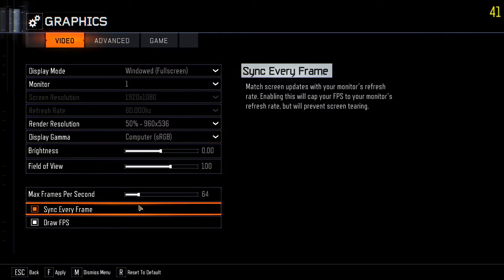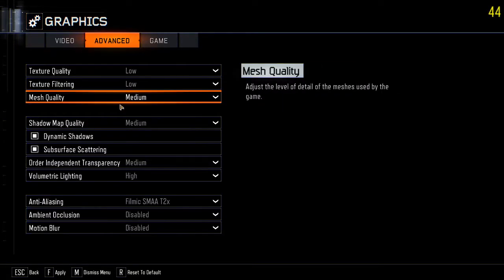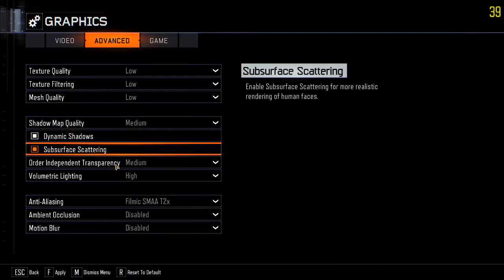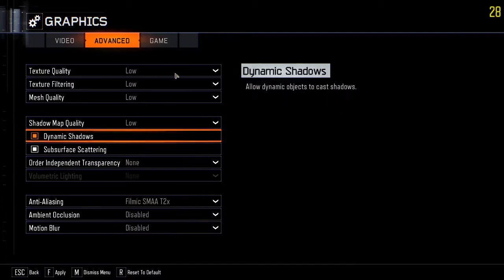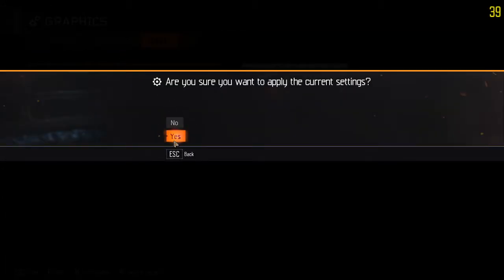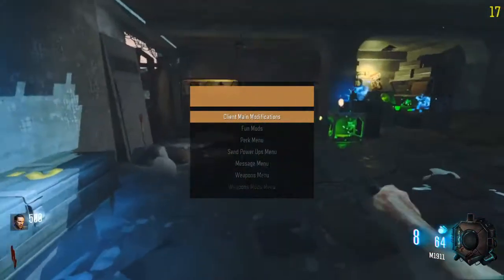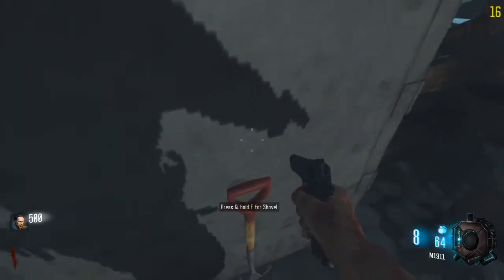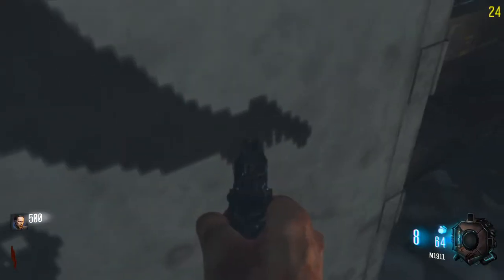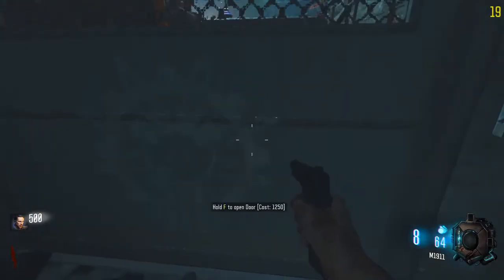Max frame, you can go all the way down to 60. Texture quality low, mesh quality low. Okay, let's try that. Apply. Okay, it's going to be a little bit laggy. Oh, look at all these pixels! Sorry for the lag. I must turn power on.